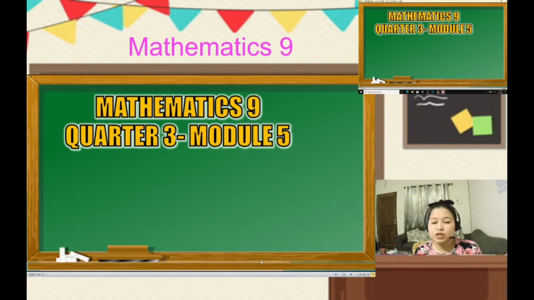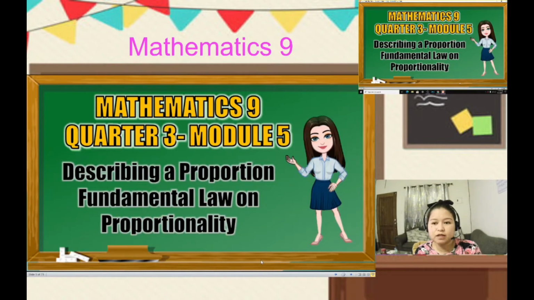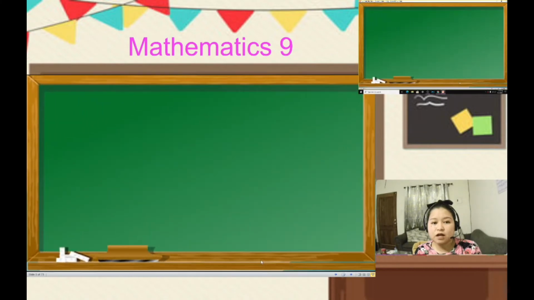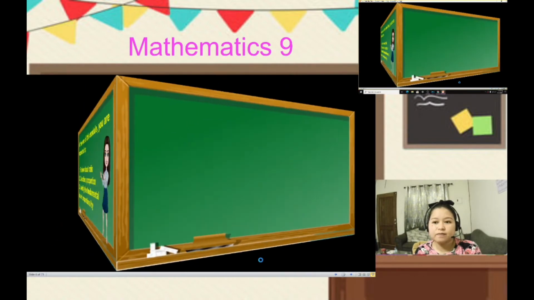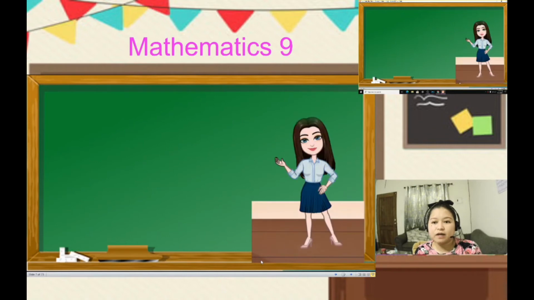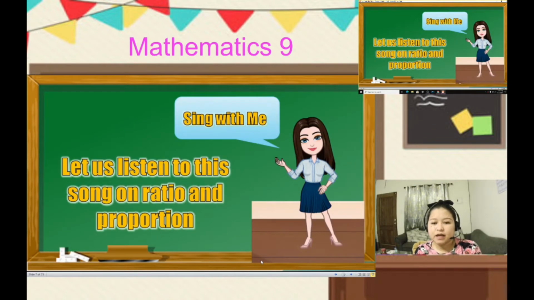But then, for today's topic, we will be discussing describing a proportion and the fundamental law of proportionality. So at the end of the discussion, you are expected to first review about ratio. Second is to describe a proportion. And last is to identify the fundamental law of proportionality. But before we start, can you sing with me? Let us listen to this song on ratio and proportion.